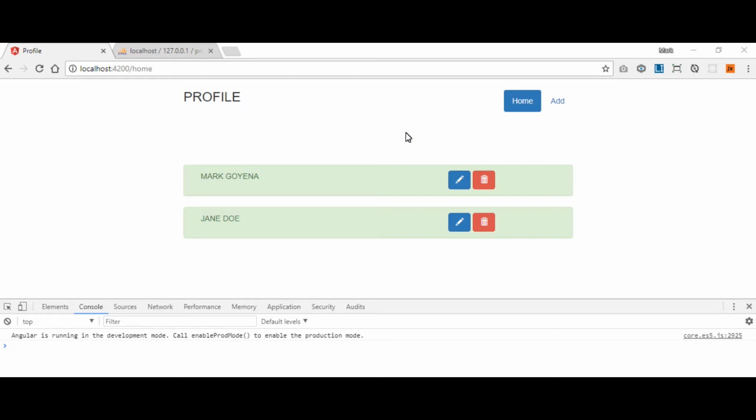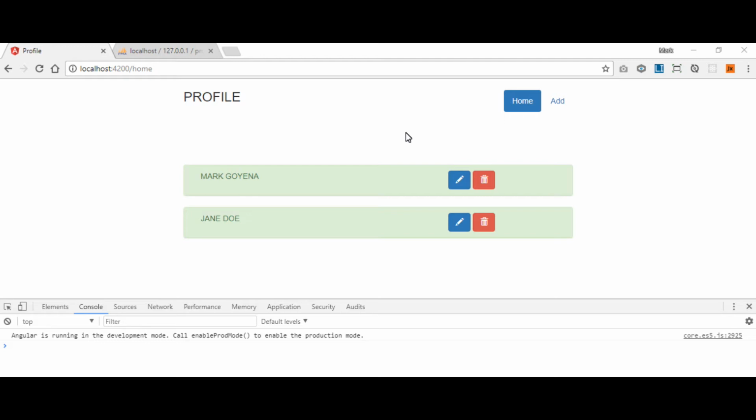Read API. In CRUD, read could be utilized in SQL as select all, and another one will be select one.